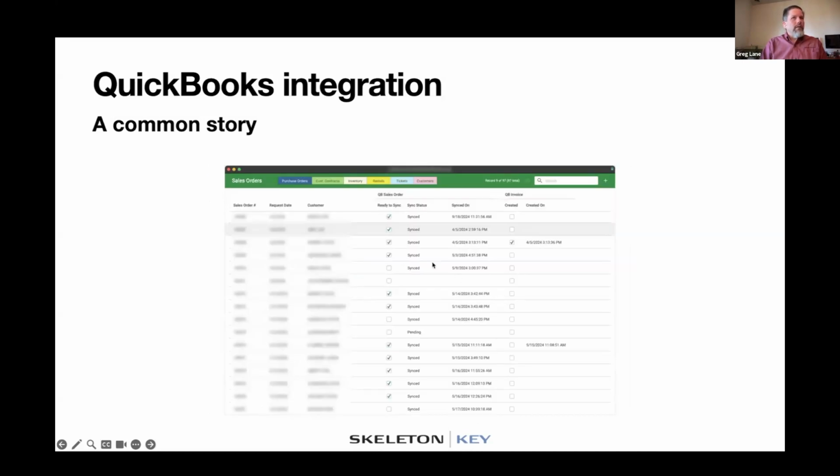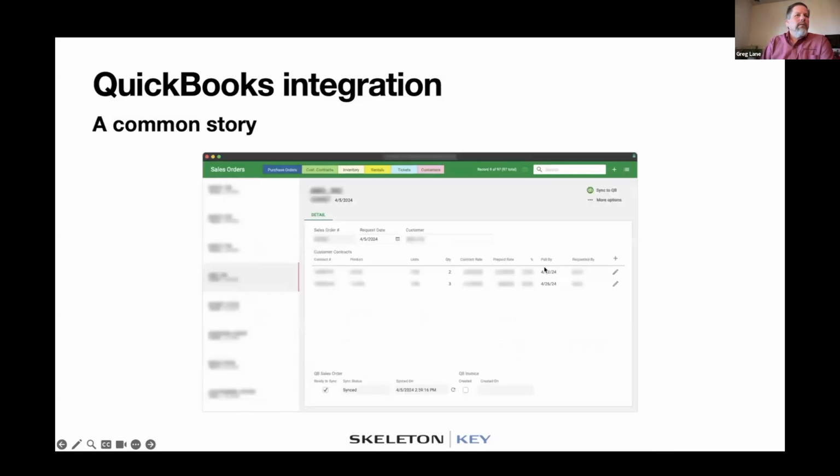throughout the system, there may be indicators that show when something is ready to be synced with QuickBooks, a checkbox that the user can click to say that this sales order is ready to sync to QuickBooks. And then the system automatically picks that up and syncs it, and then shows the timestamp of when it was actually synced. It may also pull back a QuickBooks invoice detail to show when the invoice was actually created for that item or something like that. Here's the same thing on a detail screen, just shown at the bottom here of the screen. So these kinds of interface elements may be embedded in the existing FileMaker system in various places. There's another button up here where they can manually sync this item to QuickBooks.